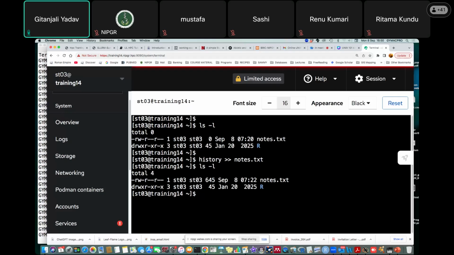You see that I did a listing before filling up notes.txt and after filling up notes.txt, and both lines of code basically just tell me, yes, I have two files in my directory. One of them is a directory R and the other is a file, notes.txt. So is there no difference, or is there a difference, and if there is, what is the difference is the question.